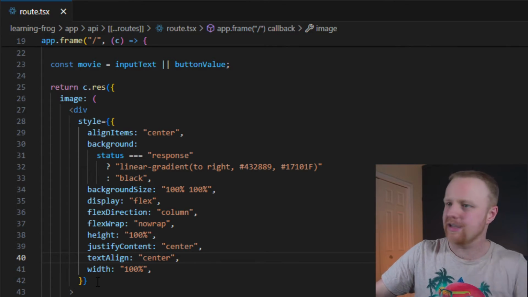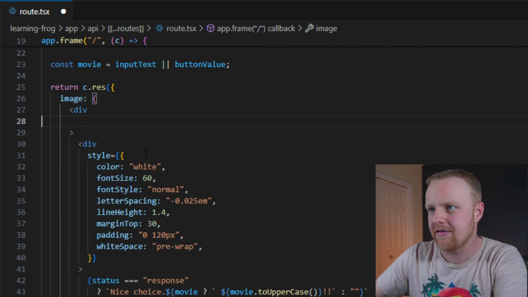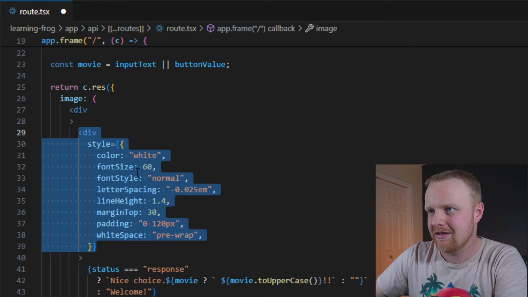They've made that super easy to do with Frog. Let me show you what I'm talking about, because you can make it so if you click a certain button, it goes to an entirely different frame that has different images and different intents as well. I think it's going to make a lot more sense once you see what I'm talking about. To make this example clearer, let's clean all of this stuff up. We're going to take away all of the different styling of this div as well as this div.